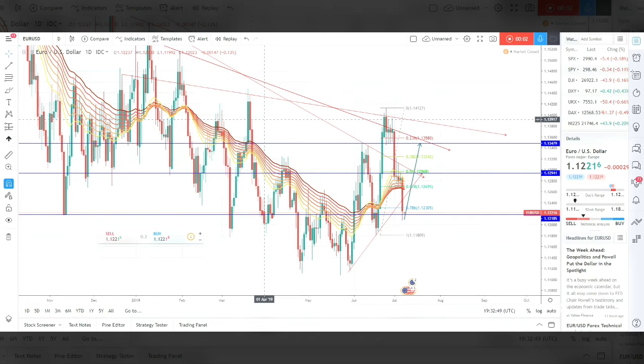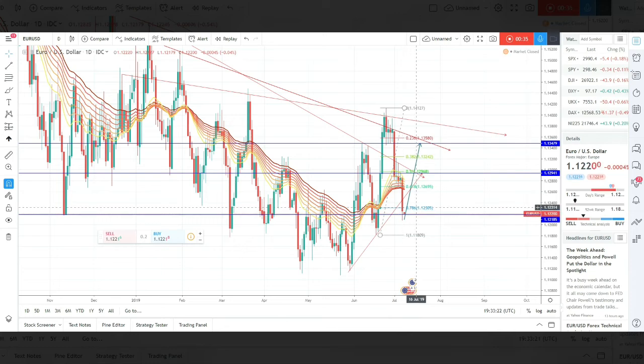Last week on the Euro USD, we expected the Euro USD to go up and break support and go to 1.35047, and eventually what did come of it, it went down, and instead of hitting this support line, it broke down until 1.1205. The NFP had a good dollar data, so it went down.